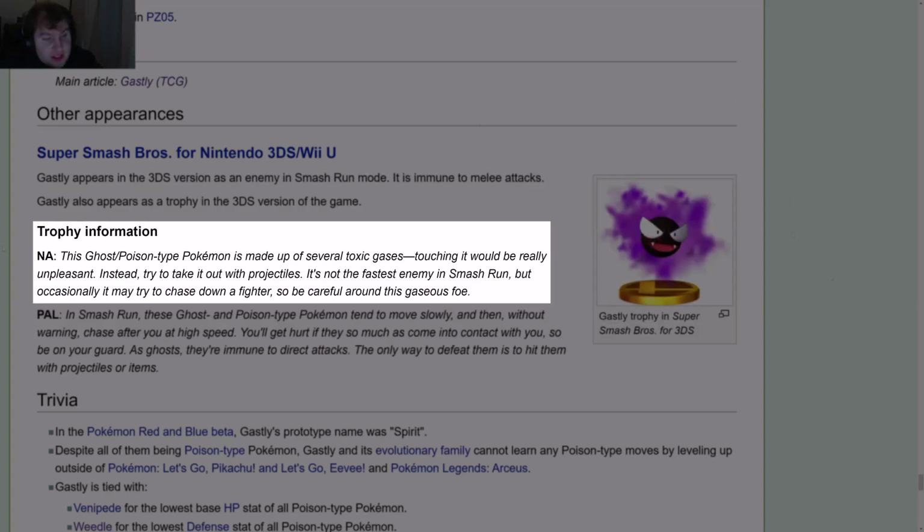Trophy information in North America. This ghost/poison type Pokemon is made up of several toxic gases. Touching it would be really unpleasant. Instead, try to take it out with projectiles. It's not the fastest enemy in Smash Run, but occasionally it may try to chase down a fighter, so be careful around this gaseous foe.